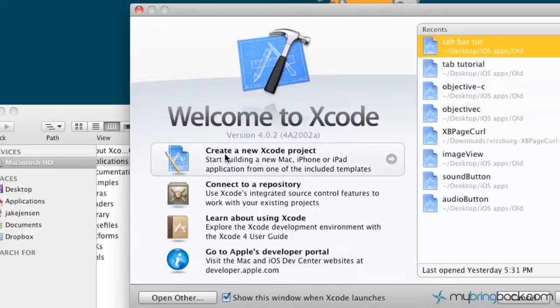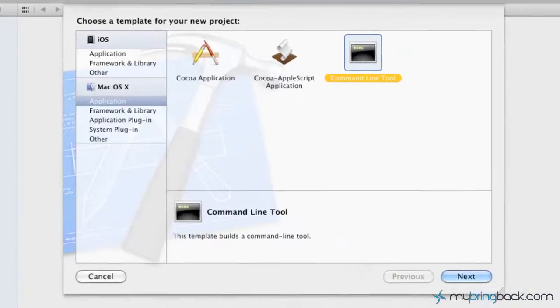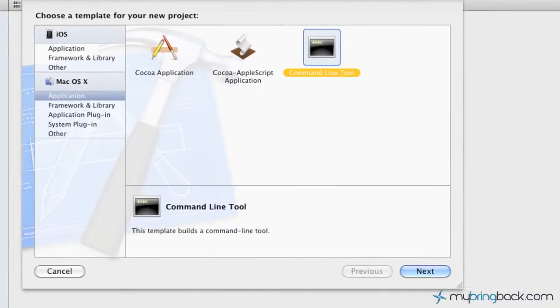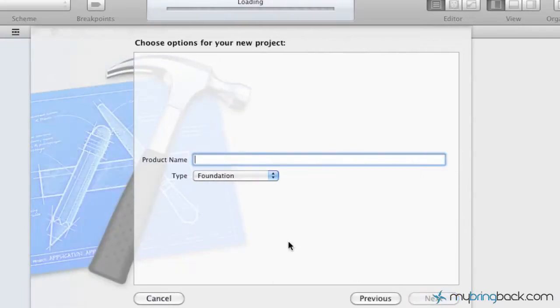So go ahead and open up Xcode. And the first thing that we're going to do is this top menu here, create a new Xcode project. As we click create a new Xcode project, we are basically prompted with choosing a template for your new project. Okay, so we're going to go into application here and then select command line tool. So you can see we've got iOS on the top and then we've got Mac OS 10. In this case, we're just going to be going through the command line tool, which is going to help us write the Objective-C and understand it. And then we're going to also test out different things in the command line tool here. So select that and click next.